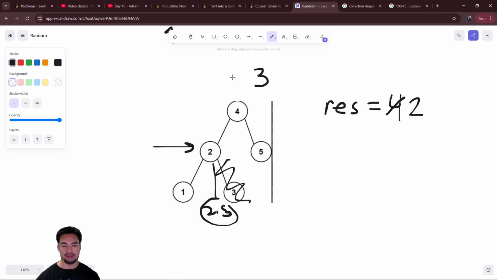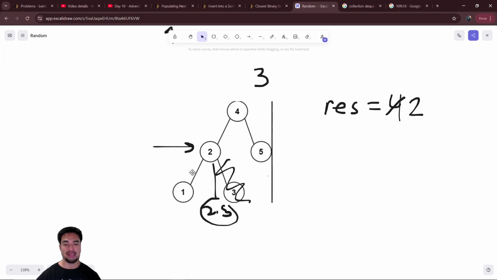What we'll do is, yeah, we'll look in the right side because all the ones on the left are less than 2, so we don't need to look. All of them are less than 2 on my left side, so I know I'm closer than any of it. So let me try the right side. So we see the right side, and 2.5 is closer than 3, so we store that value as well. So I think that's pretty much all we have to do: traverse the tree and keep track of which one's the closest to that value.